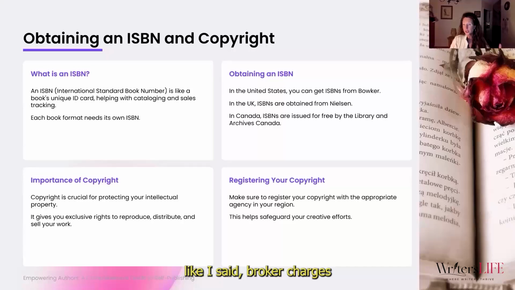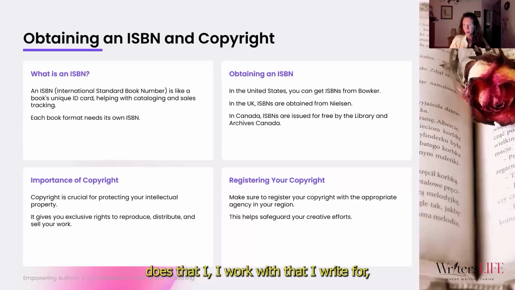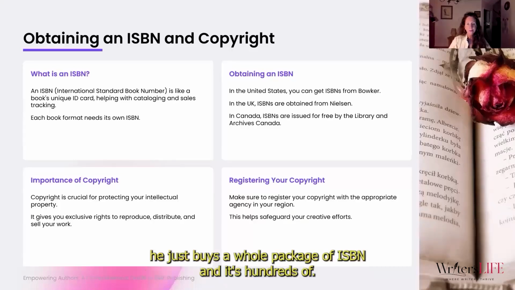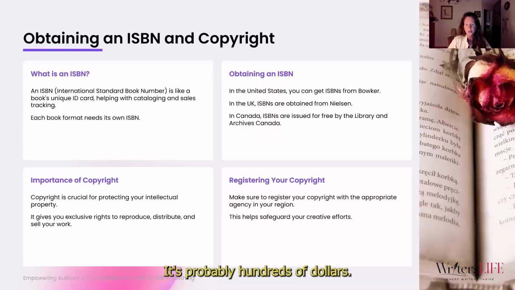Like I said, Bowker charges, and you can buy batches of ISBNs. So for example, you could buy 100 ISBNs all at once. That's what the publishing company that I write for does. He just buys a whole package of ISBNs. I'm not sure exactly what he spent, but I know it's pretty pricey. It's probably hundreds of dollars.